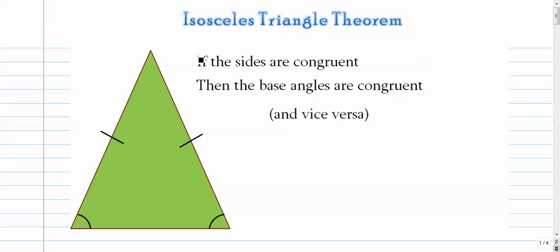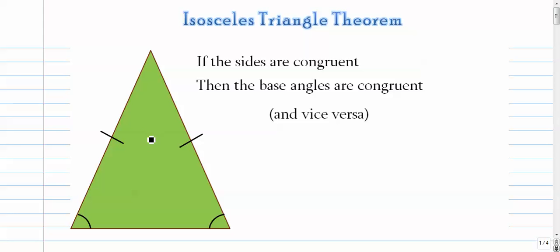Alright, in this video we're going to look at the Isosceles Triangle Theorem and go through a couple examples and see how it relates to sides and angles. So first things first, the theorem itself involves isosceles triangles. We know that isosceles triangles are triangles that have at least two sides congruent, which means it could be three sides congruent as well, which is of course a regular triangle.